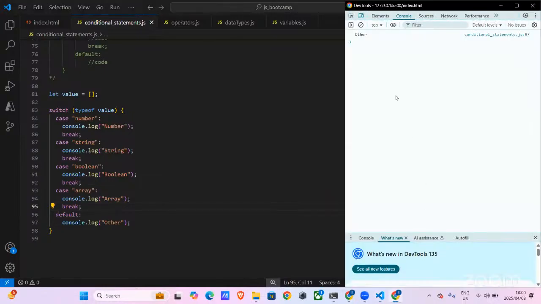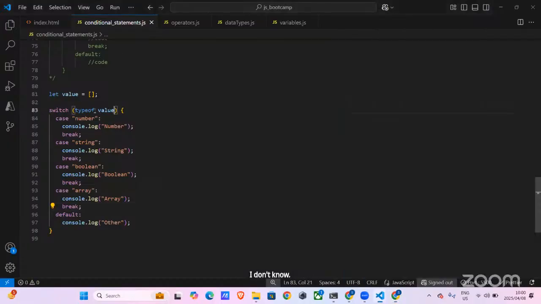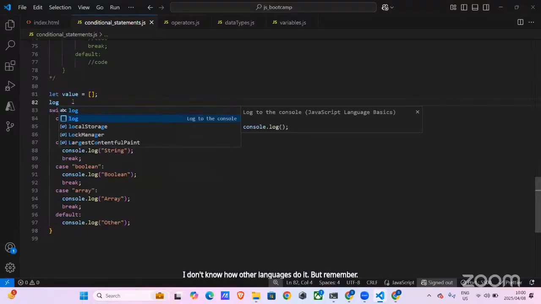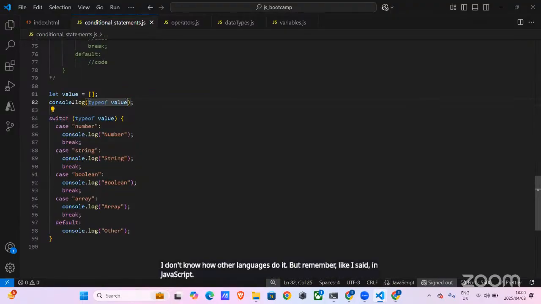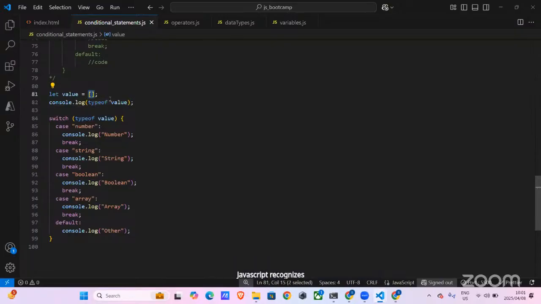Okay. What about now? I don't know. Remember, I don't know how other languages do it, but remember, like I said, JavaScript recognizes an array as a form of object, right?